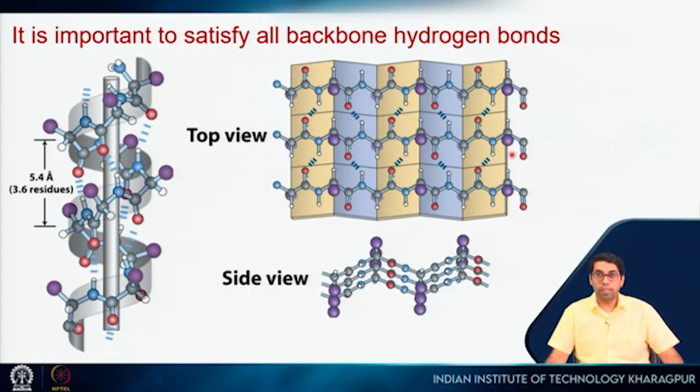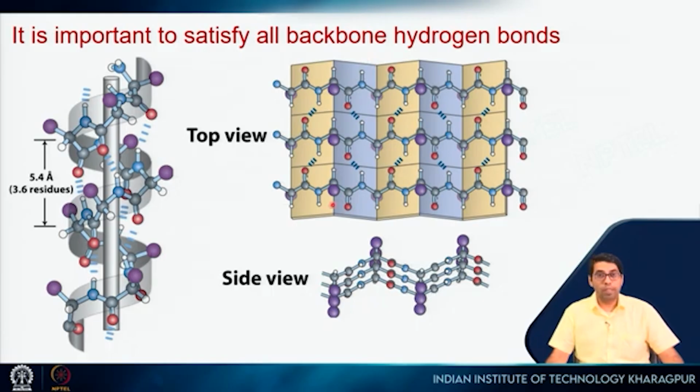In case of beta strands, we can have that because hydrogen bond is formed between 2 beta strands. However, if we look at a beta sheet like this, you see there are 3 beta strands. This one has these amide and CO groups which will not have hydrogen bonds satisfied. Similarly, this strand will have the amide and the CO groups which will not have their hydrogen bonds satisfied, which means that in the center everything is fine, but what about the edges? One way to solve this problem is if we take this sheet and roll it into a cylinder, which means that this will form a circle so that this CO will form a hydrogen bond with this NH and this CO will form a hydrogen bond with this NH, right.